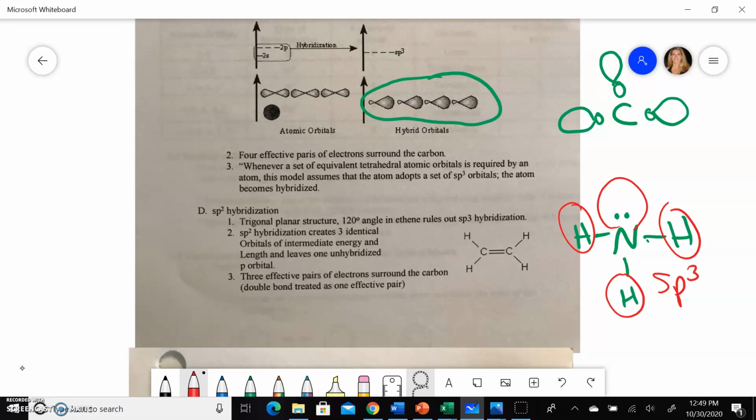Again, you're going to count how many things you have bonded to the central atom, and by things, I mean either an atom or an electron cloud. Then once you get your total, you're going to add up however many orbitals you need to equal that. We only have 1 s, so you're done with s once you get to 1. We have a total of 3 p's, and then if we need more, we would continue on to the d's, and we'll do that in just a minute. Let's look at another one.